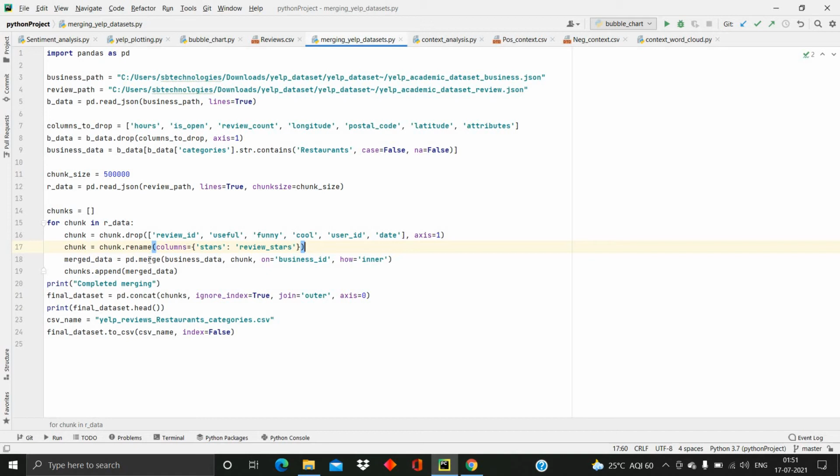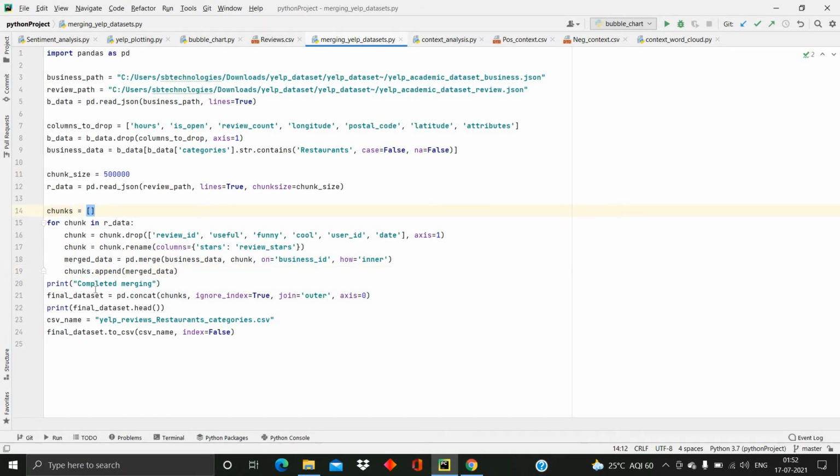And now I'm using the merge function from pandas for merging the business data and the chunk. The chunk is a part of the review dataset. And the merging has to be done based on the business ID only. And finally, I'm appending all these merged data to the chunks list.